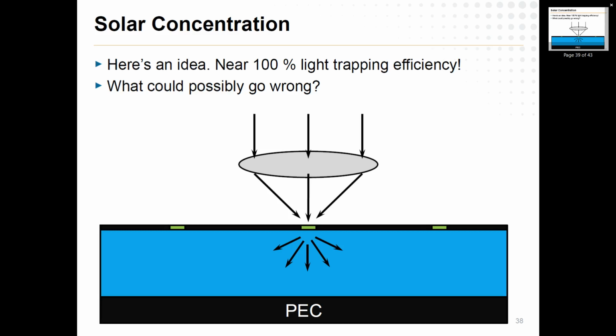I'll open this up some. What are some other problems I might encounter with this? I don't want to burn any holes in my solar cell. I'm not utilizing the complete surface area of my cell. I'm just concentrating on a single point. So essentially, instead of a meter square of solar cell, I'm just having a centimeter square of solar cell. Well, in principle, I could have another lens over here and another lens over here. So hypothetically, I could get pretty good coverage with my lenses. So let's not worry too much about that.